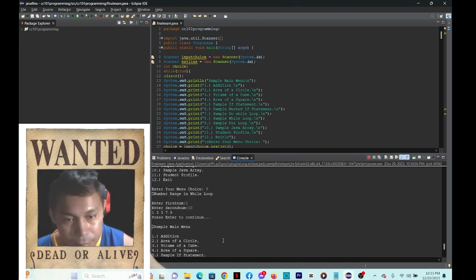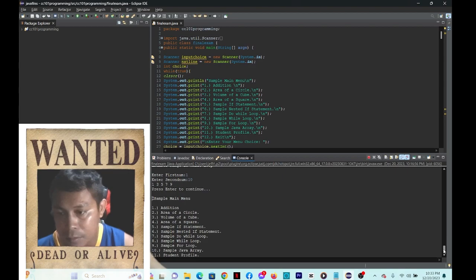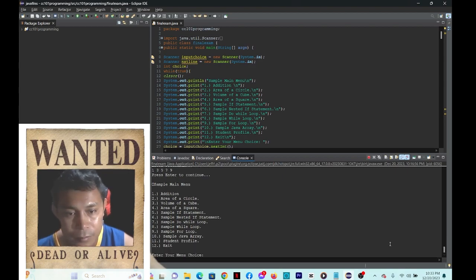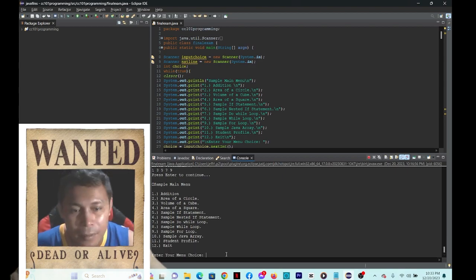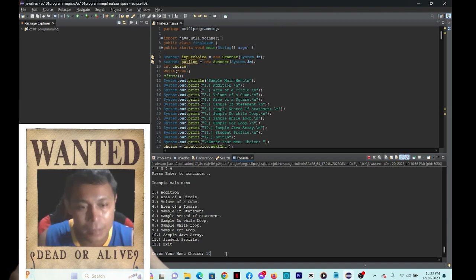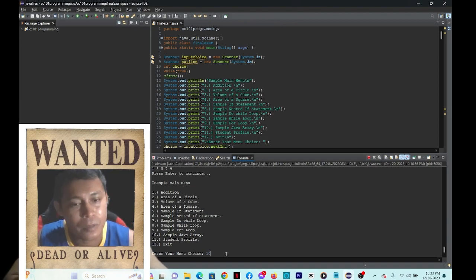Enter again. And the number 10, we will input number 10 for sample Java array.